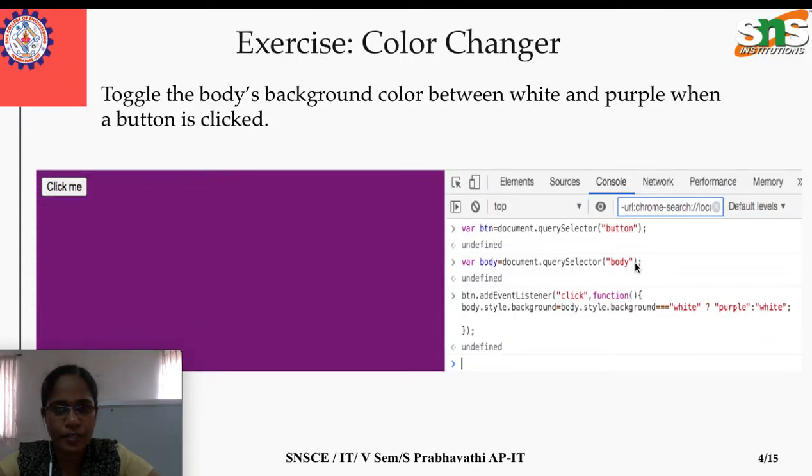And this is one more exercise you could try on your own. The concept is to toggle the body background color between purple and white when a button is clicked. Just go and design the HTML page that carries the body, and inside the body you include only one button with the text Click me. The logic is, if you click the button and the body background is white, it changes to purple, and if you click Click me again, it toggles to white. Toggle means switching back and forth between white and purple. You could give it a try, and if you want you could refer to the code here.